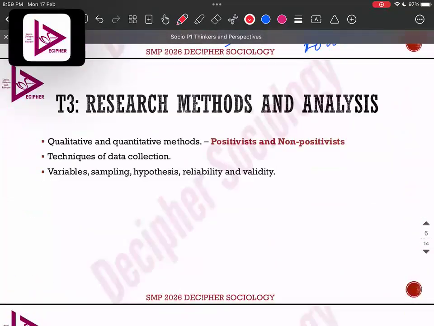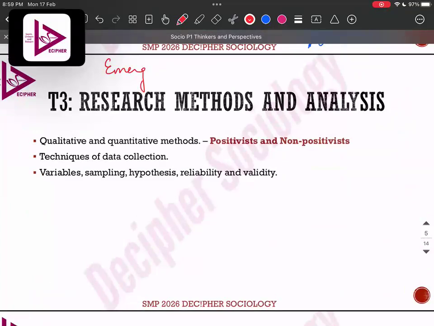So, we started with emergence. Then we decided whether it should be a scientific discipline or not. Now, we have to decide what research methods we are going to use in sociology, because we cannot simply copy paste the methods of other disciplines and say this is a sociology method. Every discipline should have a method of its own. Of course, we can take the help of other disciplines, but at least two or three methods we should have of our own, right?